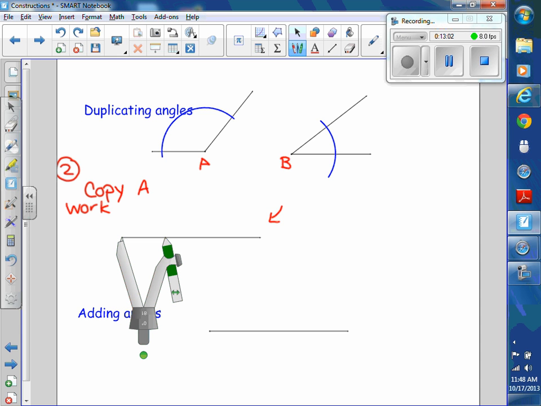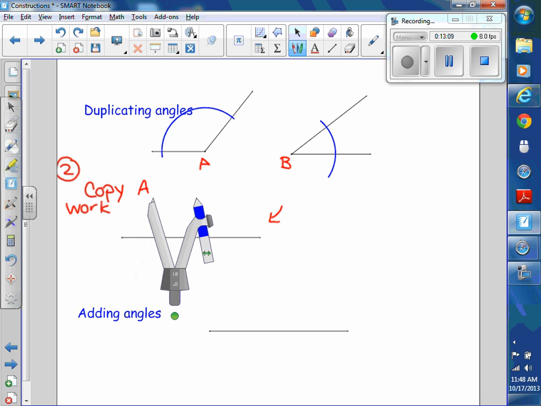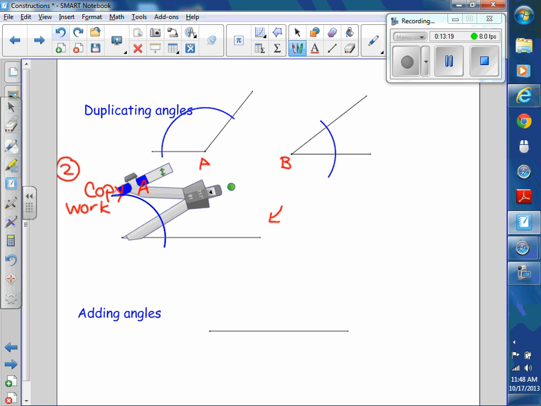And then you take your compass and you measure the opening of the length of that arc. And then you go to the line that you've drawn on your paper and you make an arc. But you're going to make it nice and big because you can see up here this is an obtuse angle, right? We have to measure how wide that arc is.